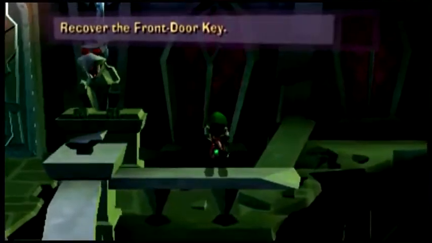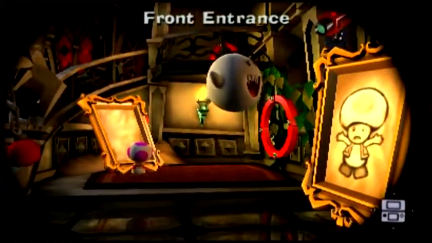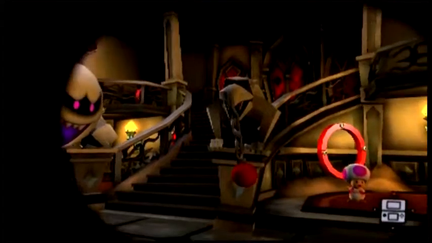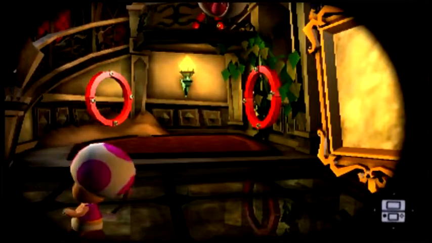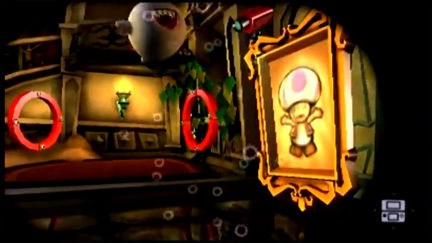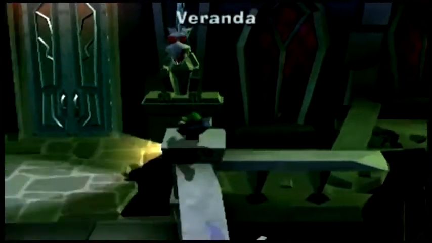Anyways, if we look through this door, we can see Boos laughing with a toad stuck in the painting. And oh, if you see it on the left-hand side, that's actually King Boo. We saw him in the opening cutscene briefly. But we're gonna see a lot more of King Boo in this mansion. And now it's transported the next toad into a painting. So looks like we'll have to save 2 toads in this mansion as opposed to 1, in a later mission.